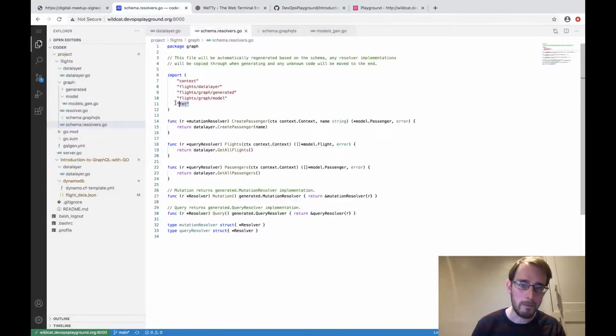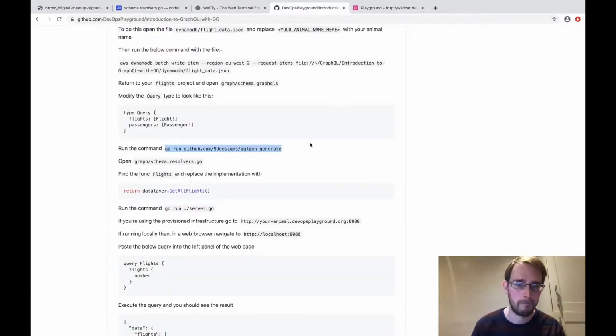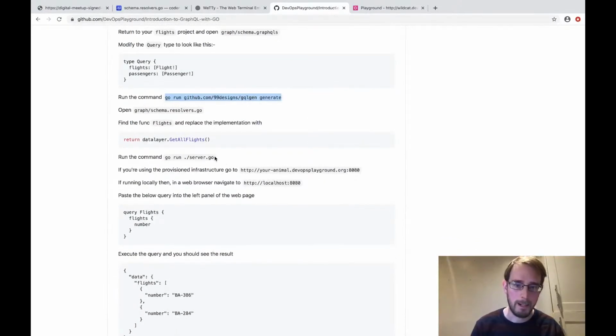Again, you'll need to remove this fmt that got imported when the program was being regenerated, because of the default behavior to have a not implemented error thrown. So now you can get rid of that. And we can run the server again.